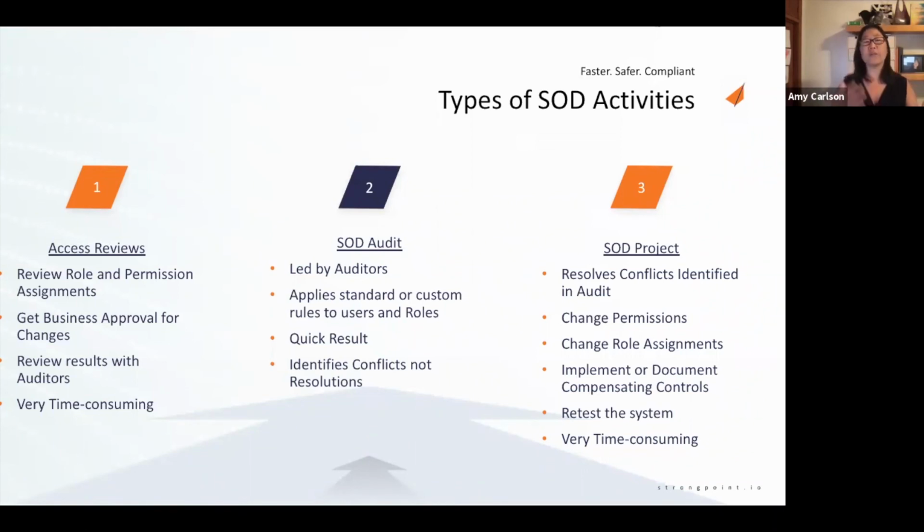And then you have all those conflicts, and now we have to kick off a project to resolve those conflicts, identify and really go through the roles, and find out what people are doing and not doing, or what they should be doing and what they shouldn't be doing. And this, of course, is very time consuming, because you have to have that tribal knowledge to understand, one, what is that permission? What do those 650 permissions actually do? And then what is Jane with the accountant role actually doing with that permission of, say, vendor payment?